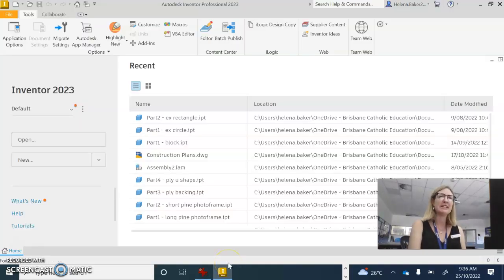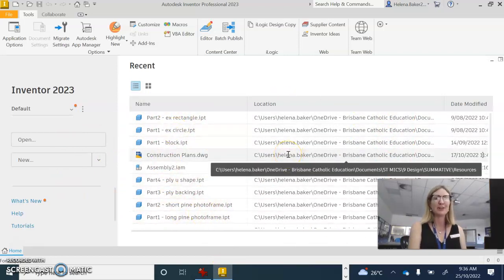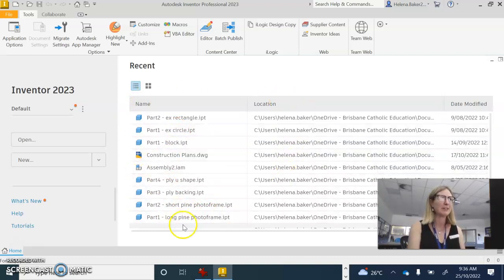Now when you open Inventor, if this is the first time that you're ever modelling, what you'll find is that you won't have this big list of files in here. So these are all the parts that I've been working on recently. So once you've used it for the first time and saved, then you'll be able to locate your parts. Now just a note on saving, you cannot rely on an autosave. Please manually save your parts, okay? I'll only say it once.